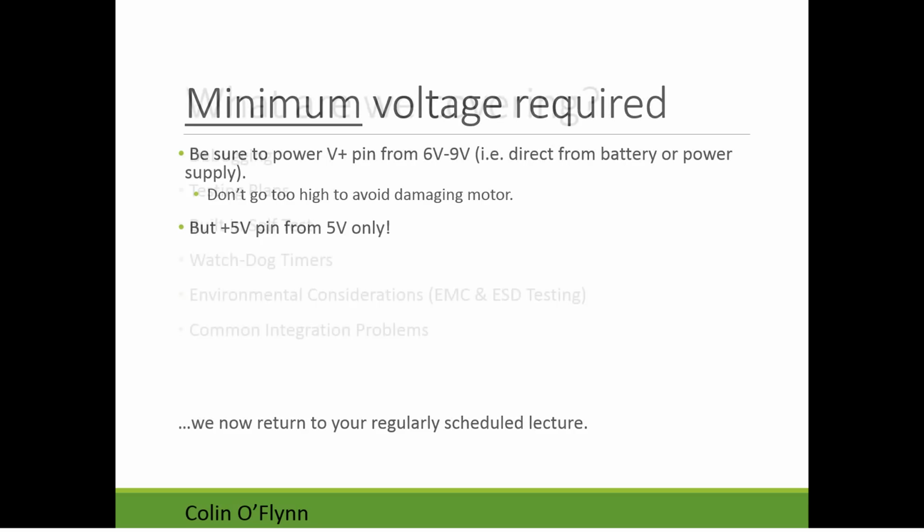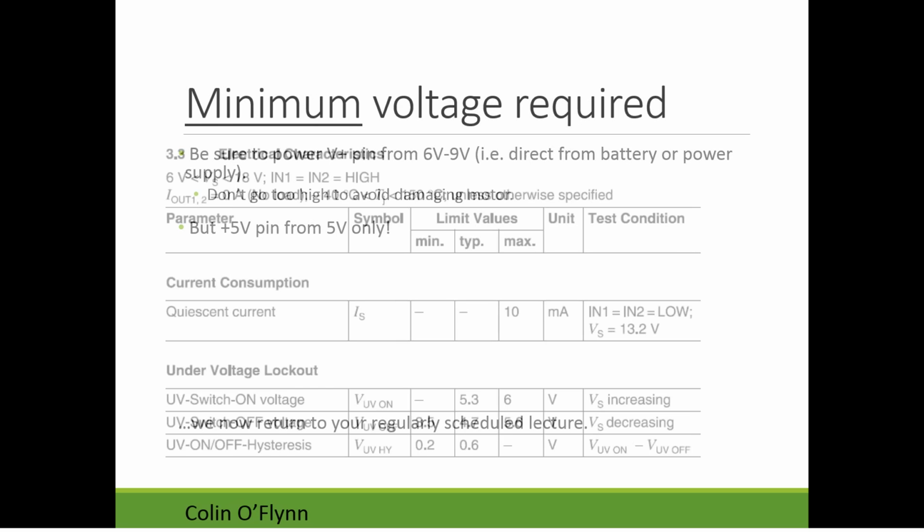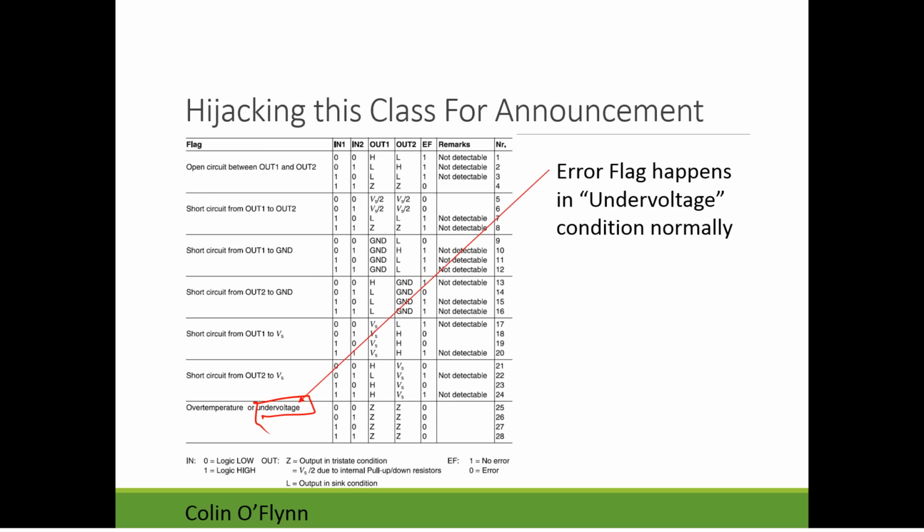I guess before I continue, any questions on the motor driver or any other stuff related to the course? No. Nope. Okay.